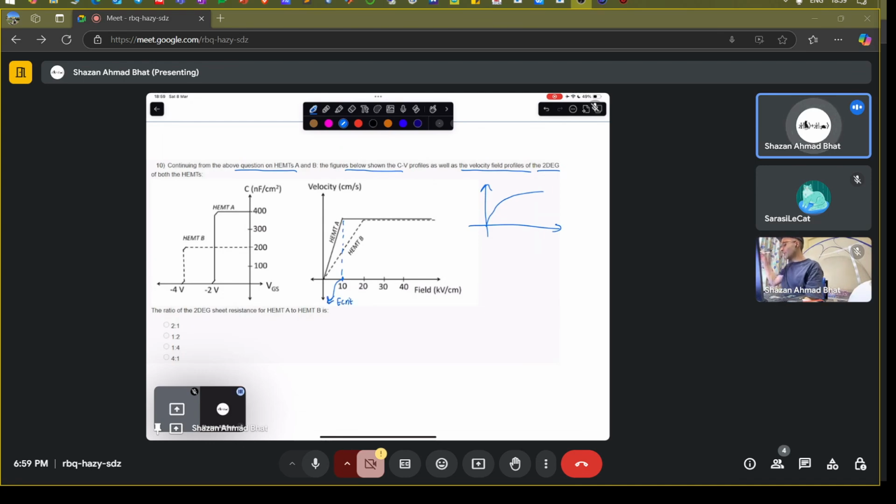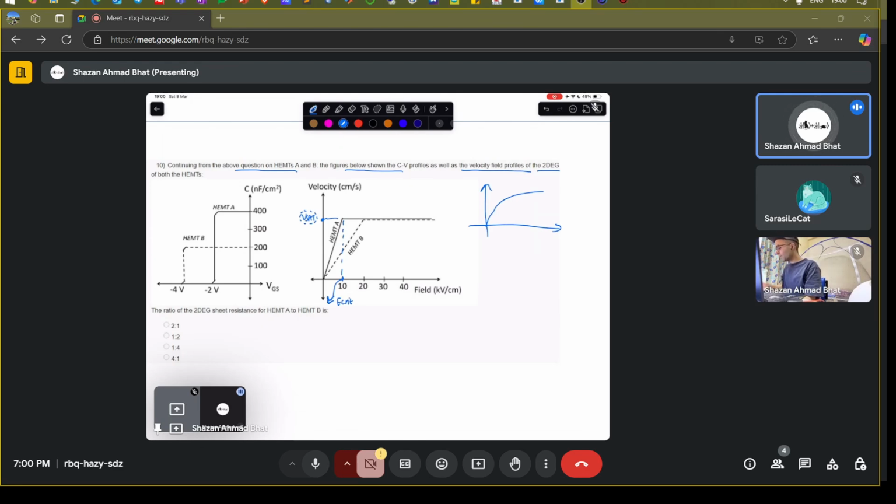Beyond which the velocity gets saturated to a velocity called the saturation velocity. Your electron velocity cannot increase beyond this velocity. And this concept I have also discussed in the previous session. This saturation velocity is related to the terminal velocity of raindrops when they are falling from the sky. They attain a constant velocity because of the continuous drag of the air on the raindrop. The two balance and it attains a terminal velocity.